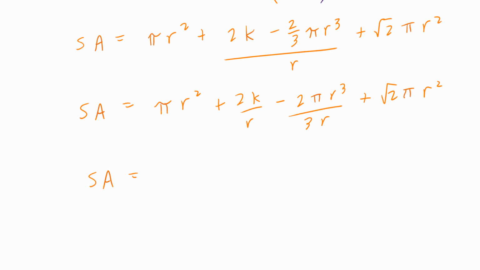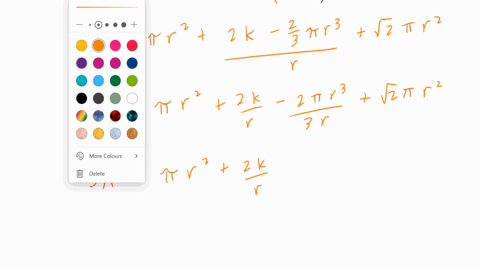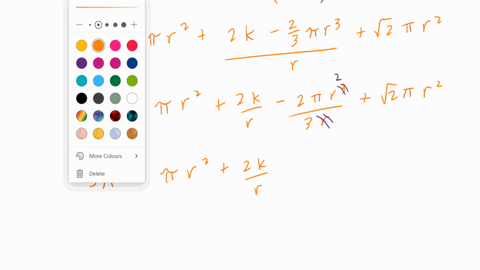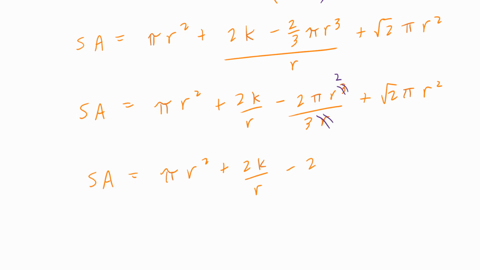Surface area, SA, equals pi times r squared plus 2k divided by r. All I'm doing here is crossing 1 r from the top and 1 r from the bottom. This will give you a square just like that. Again, we're going slow and methodical. And at any given time, if you want to press pause and try to go through some of the mechanical steps, when you press play again, I'll be right here.